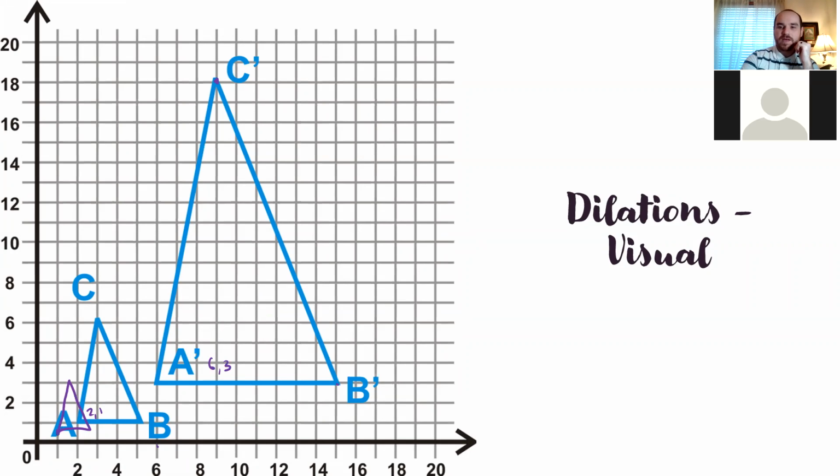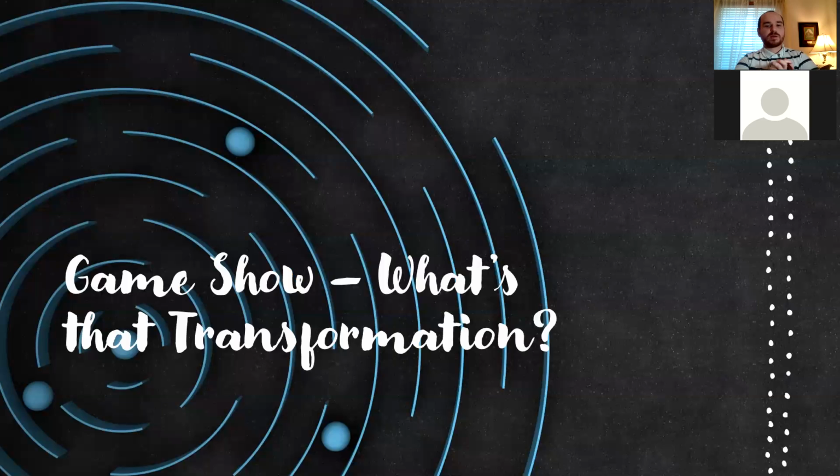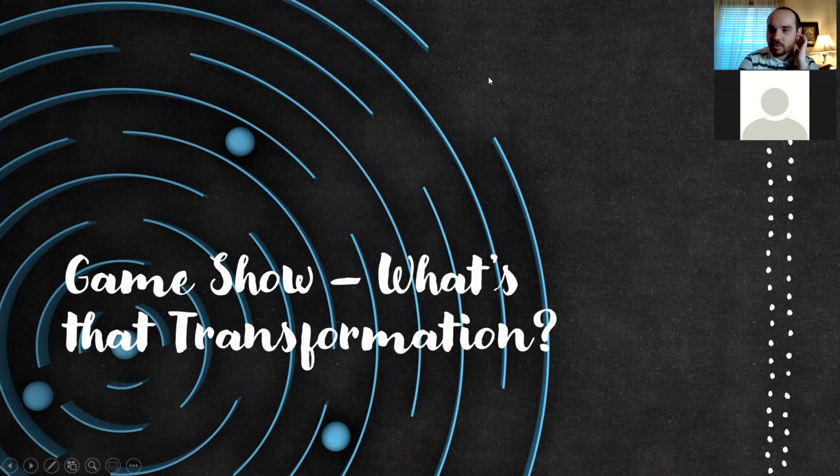All right. Well, in that case, get ready, because we are about to start our game for today. So this is a game called What's That Transformation? I'm going to need you all to record your own scores, because there's too many of you for me to do it. So the way this works is you will be asked a question. There's going to be a poll popping up onto your screen. Normal rounds are worth 1 point. Bonus rounds are worth 2 points. So get ready. Let me get the poll ready to go.